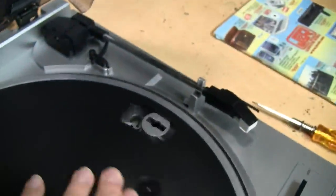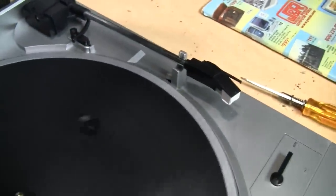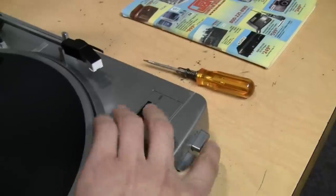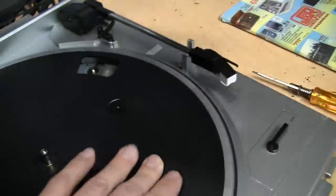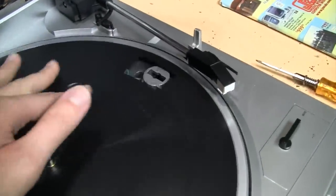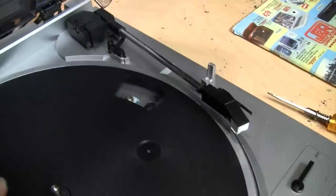Then you take the part of the belt that you're holding out with your finger and you place it over the motor pulley like that. And then you spin it around a couple times and you may see the tone arm come to life. So be prepared, it might try to drop the needle on the record, so you should raise up the tone arm so it doesn't do that. But in this case it doesn't matter because the stylus is bad anyway. But there we go. And we have our new belt installed.